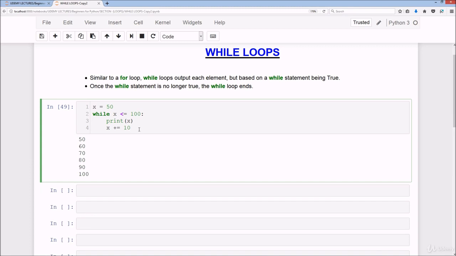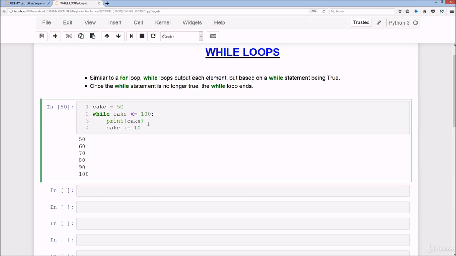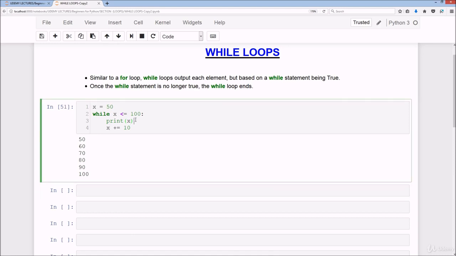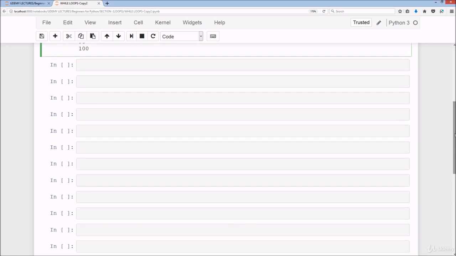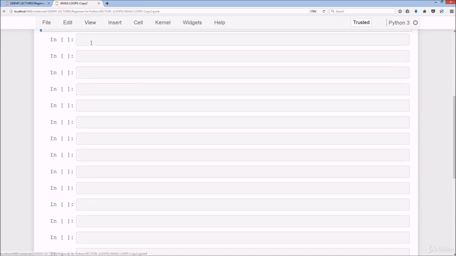Okay, so it doesn't have to be an x. We could change this to anything else, but we also have to change all the other x's, of course. So it could be something like cake, which wouldn't really be appropriate. It has to be something from a coding perspective to be appropriate. Otherwise, it just looks odd. Okay, so we'll just keep it as x for now. And moving on from that, I'm just going to scroll down now, and I'm going to hide this to make some more space.